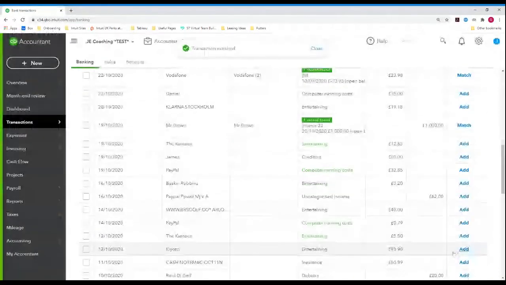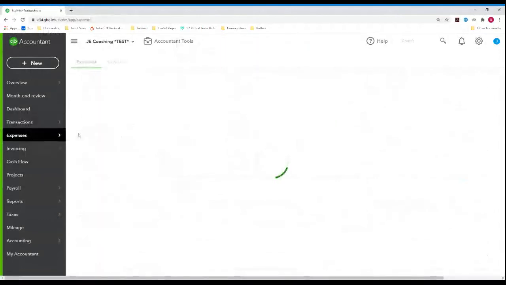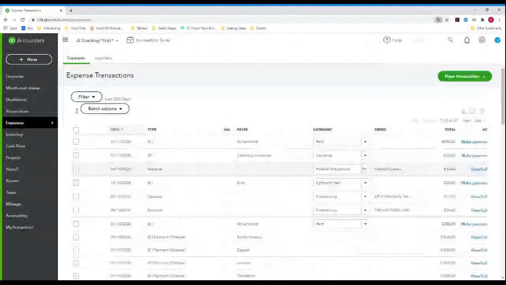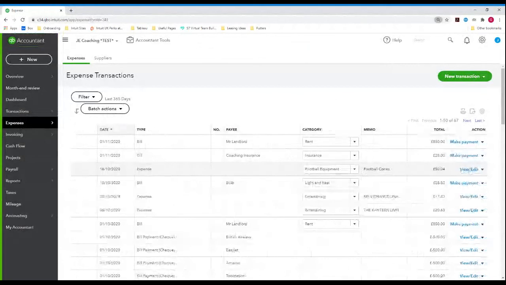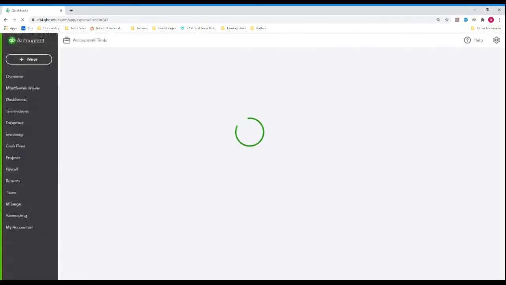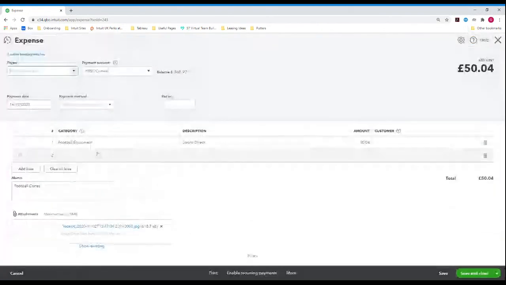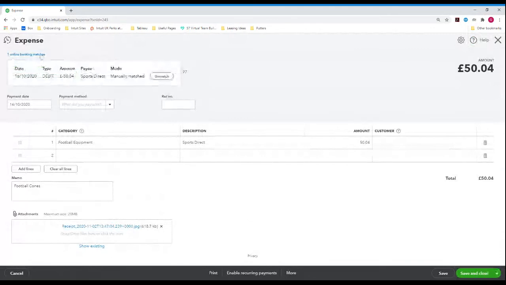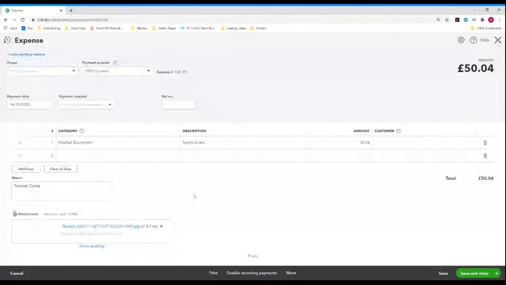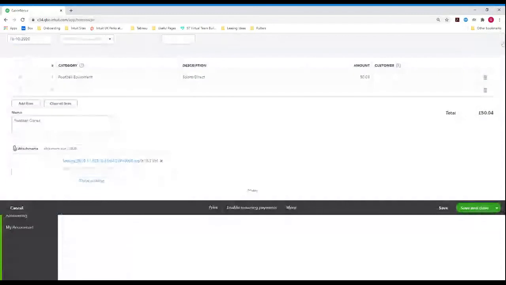So now what that means for me is that that expense has been created in QuickBooks. I've got it saved. I've got the receipt saved in there as well. And I've matched it to the bank transaction as well. So at the end of the year, I've got all of my expenses claimed, and I'm in a better position when it comes to claiming my expenses as part of my tax bill, and it's all ready to go. I've got the online banking match there, I've got the receipt in there, and it's a really, really good process. Now, the same process happens, by the way, for bills.